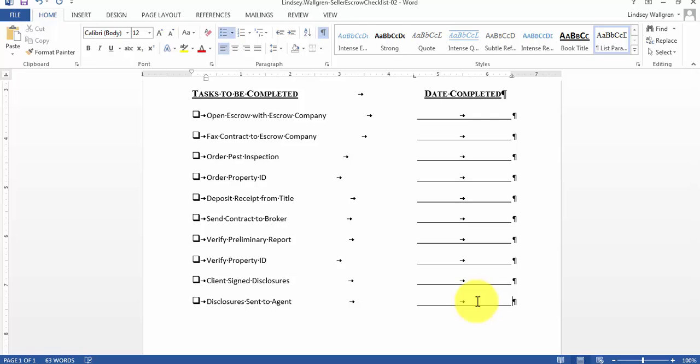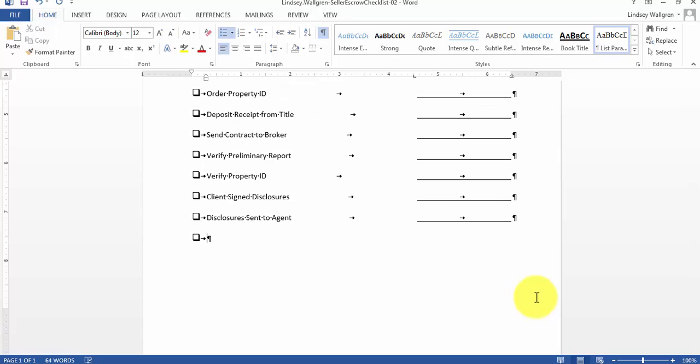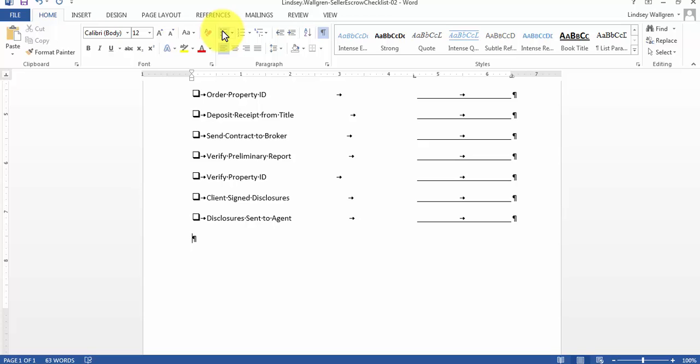Now we want to add text to the document. So press Enter after the last line of text in the document. We're down there, we're going to hit Enter. Click the Bullets button to turn off the bullet on this line. Right now it's toggled on because it's gray, we can just click it and it takes our bullet off. Now we want to type fax email clear pest report and press Enter. Okay, so we have to do some typing. Make sure you type everything correctly because it may mark you down for that.